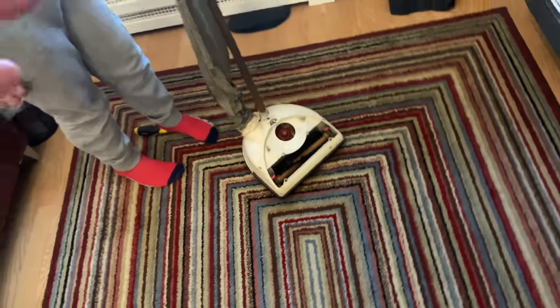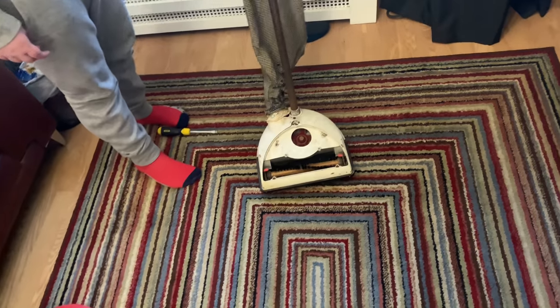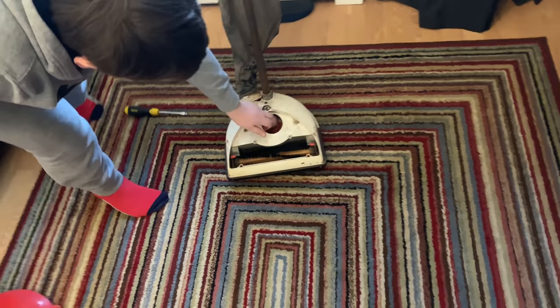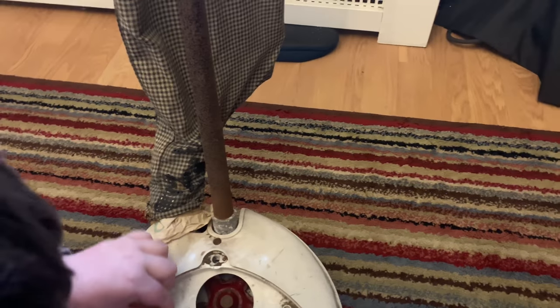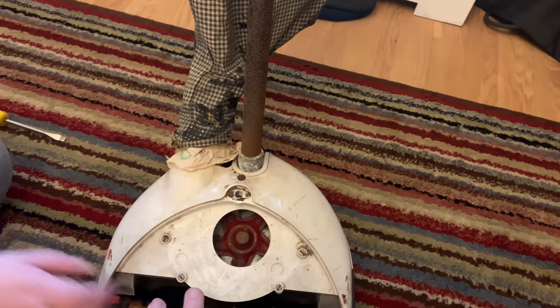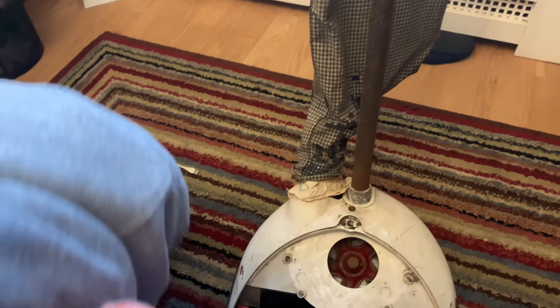Heard that? So that's how it works. I heard the cha-ching noise. That's the stuff going down the fan. Basically on a mains-powered one, you'd have an electric motor like on the Hoover Junior, and it would spin it around very, very fast. Now this one is a friction-powered one.